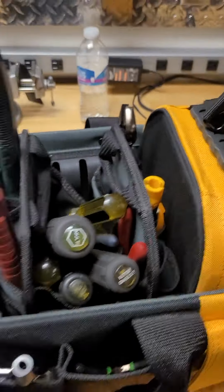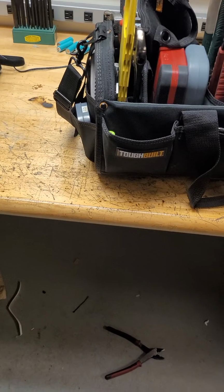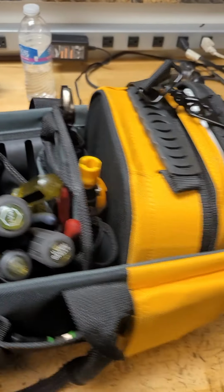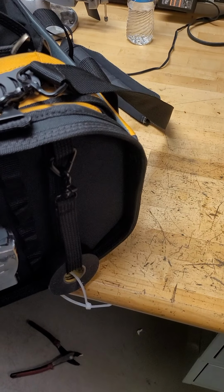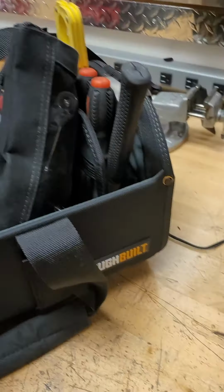Anyway, that's my review of the 18-inch ToughBuilt tool bag. Now, what would I change on it? I would have it come with the shoulder strap. Seriously, ToughBuilt, that's stupid. Sell it with the shoulder strap. People that are buying a tool bag of this kind of quality aren't gonna care if they pay another $8 or $9 for a strap to include it.